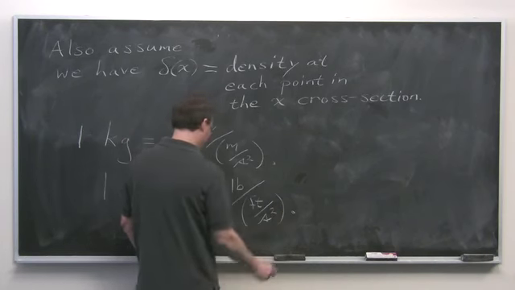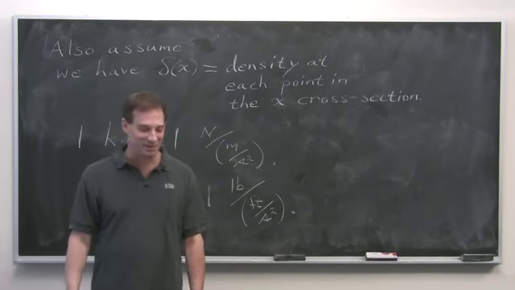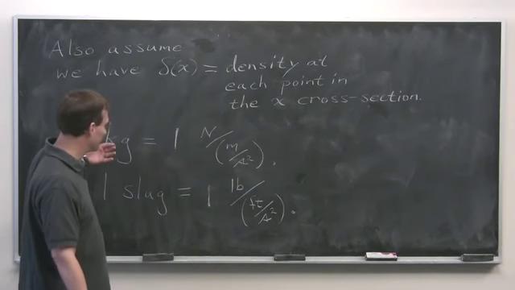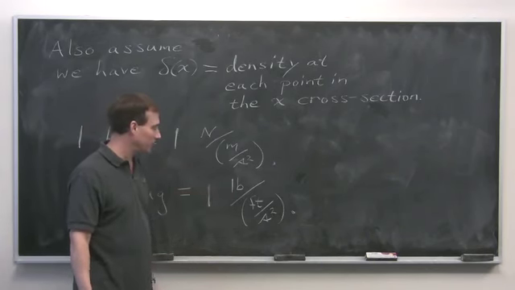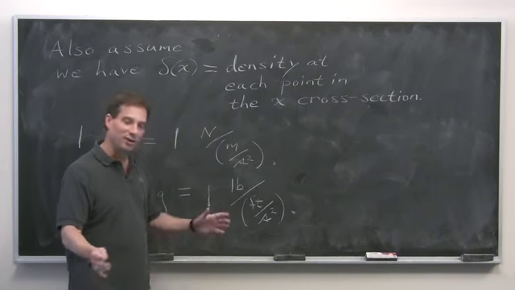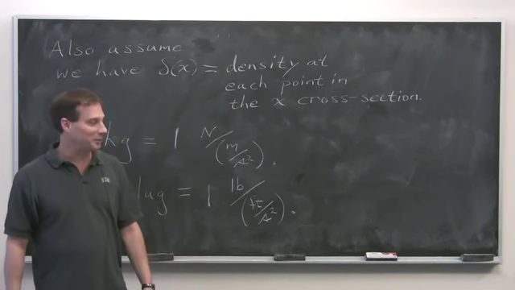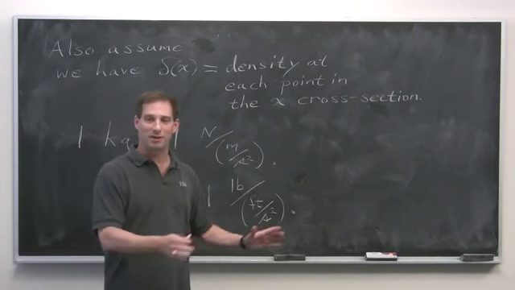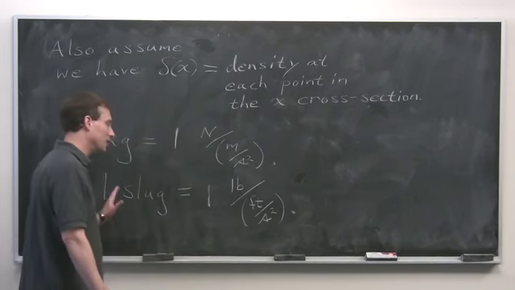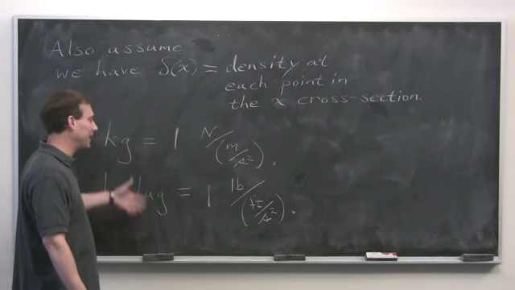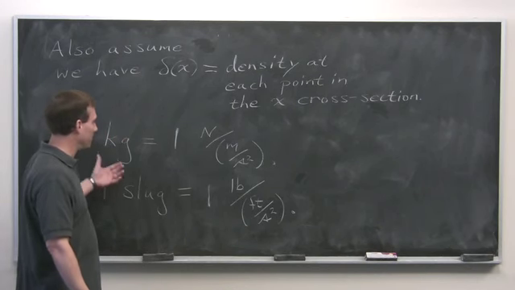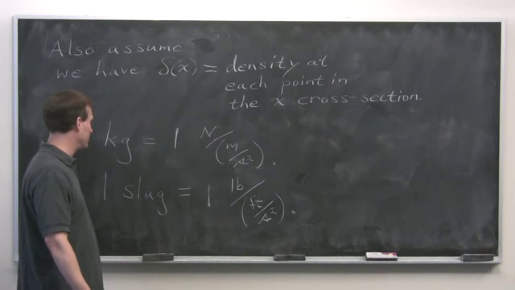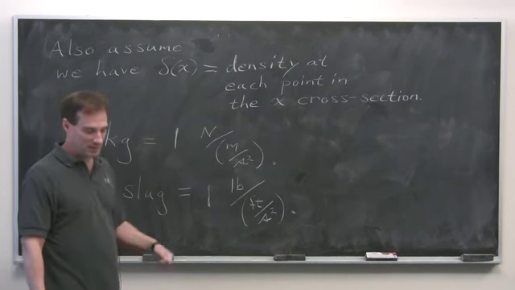Slugs are not very well liked in the literature. I've seen many students take a problem given to them in slugs, pounds, feet, seconds, and convert everything into the metric system, into newtons and kilograms and meters, solve the problem there, and then convert back. People hate slugs so much. You really shouldn't be afraid of them. They're completely analogous to what you do in the metric system. It's just different. Anyway, the unit of mass is a slug.